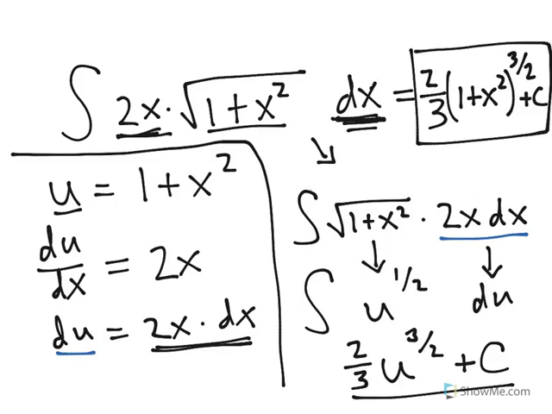Okay, so we got to be careful about what's the inside function. Just to recap, we're going to call that inside function u. We're going to take the derivative of u, because hopefully that derivative is something that already showed up in the problem. And then we're going to get du by itself. Now we can't just replace an x with a u without replacing a dx somehow with a du. Here's what I mean by that. You can't replace something with a u in it and have something like this while still having a dx on the end. That doesn't really make any sense.